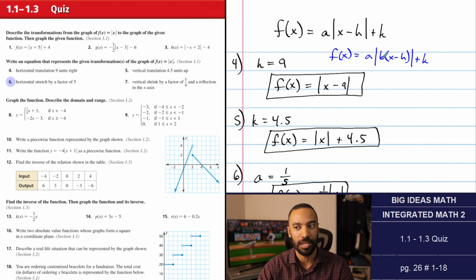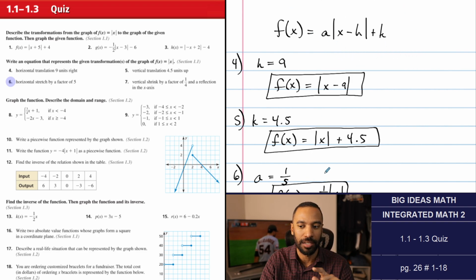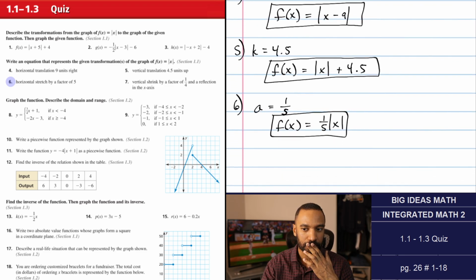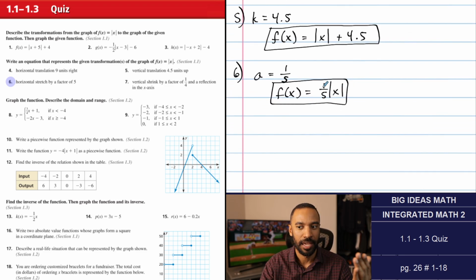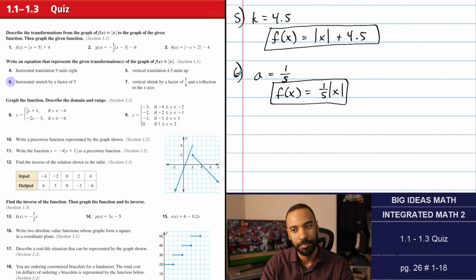B, when it's stretched, it becomes like 1/5 instead of 5. And some books actually put it as a 1 over B as a reminder. Gets a little awkward that way, but if you know how that graph works, we can put it that way. And keep in mind, we can factor the B out. We can take the absolute value of that B and bring it on the outside. I know it's a more confusing question based on its nature, but that is what we have. With a horizontal stretch, it's also the same as a vertical compression.